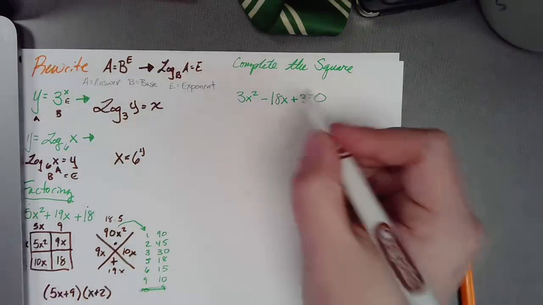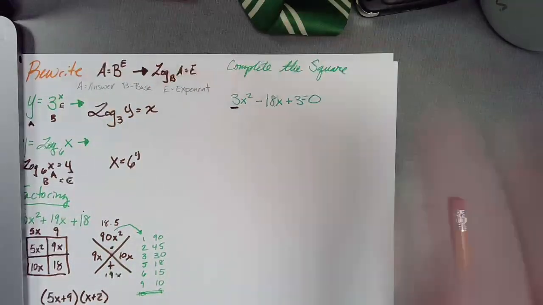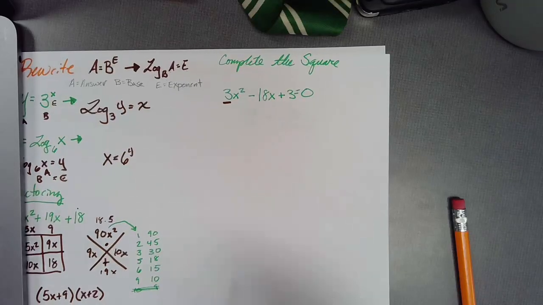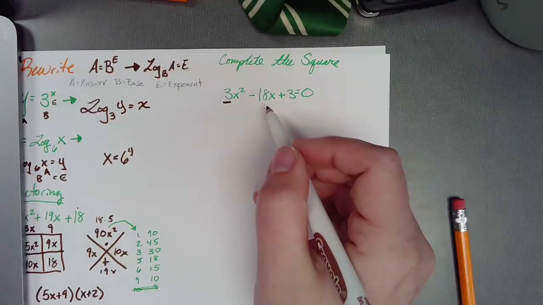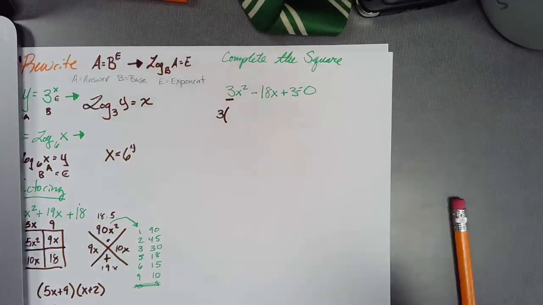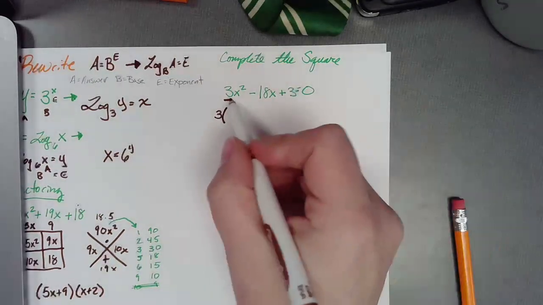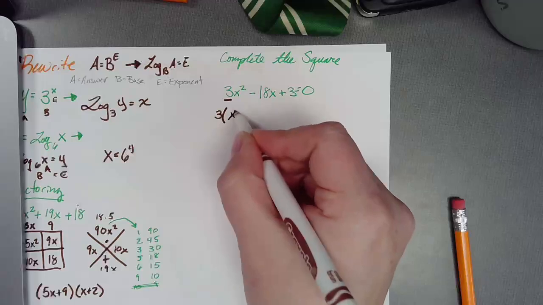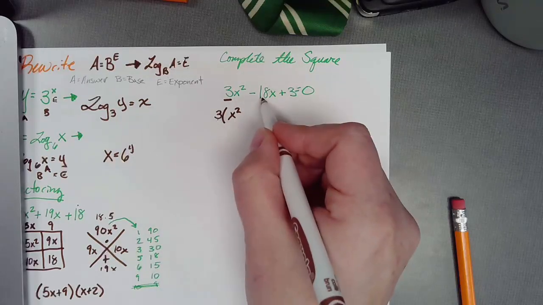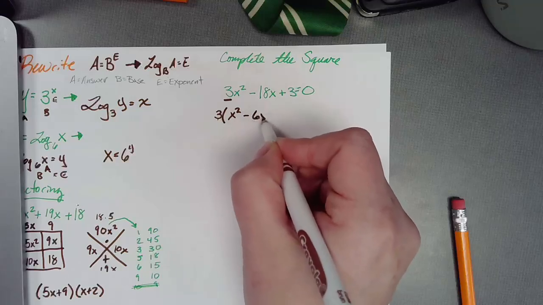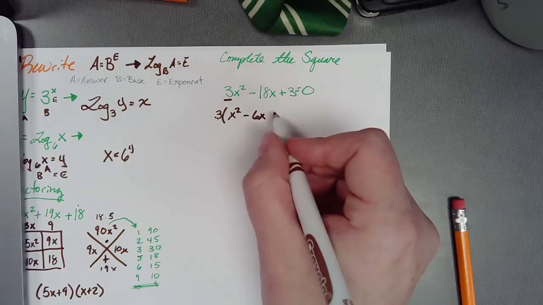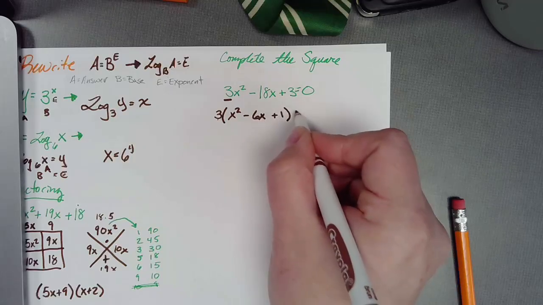Whenever we're dealing with completing the square, the first thing you're always going to want to look for is, is there a number out front of the x squared? If there is, you want to factor that out. Even if it's going to leave you with a decimal at some point, you do not want that number in there. So I'm going to take that out kind of like reverse distributing. So 3 times x squared makes 3x squared. And then I have to say 3 times something is going to make 18x. In this case, negative 6x. 3 times something needs to make positive 3, so plus 1.